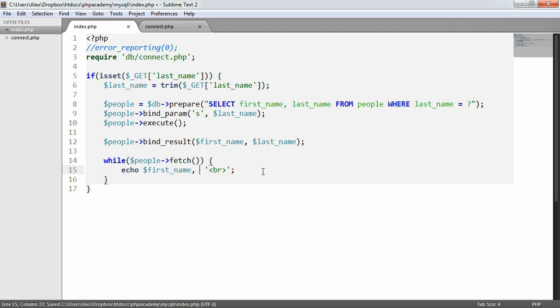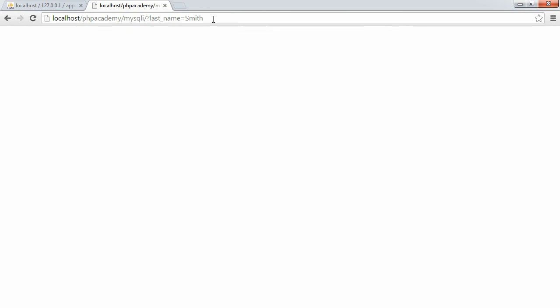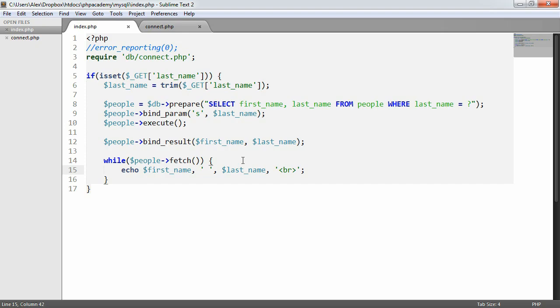In fact, while we're at it, we can bind on the last name as well. So we should get two results back, and because we're in a while loop, we get the two results that we desire back. If we enter a name that doesn't exist in the database, we don't get any results back. Of course, we can do things like checking result counts and stuff like that, but we'll ignore that for now.